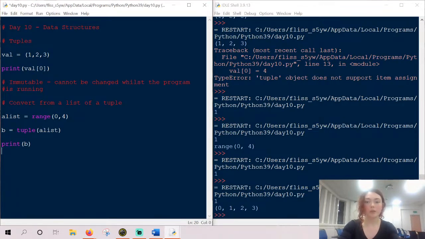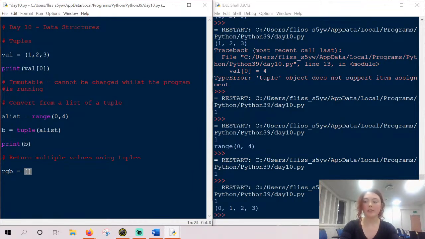You can also return multiple values using tuples, which is something we are going to do in the last bit of the session. We can return multiple values using tuples. So let's say I have an RGB color saved in a tuple.